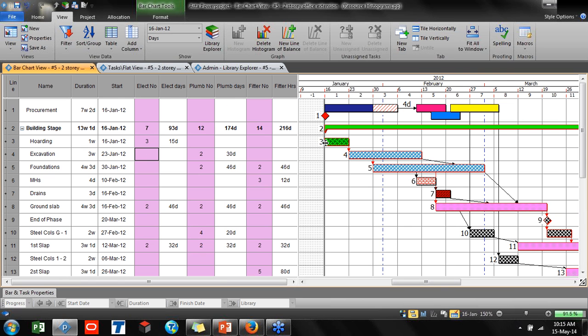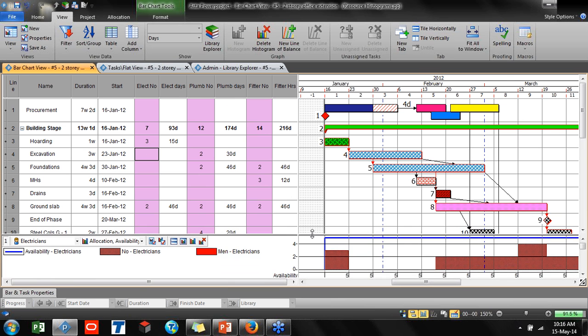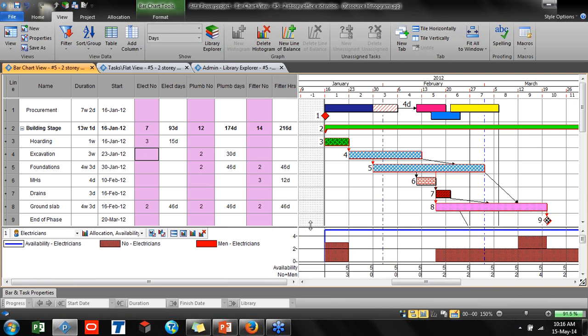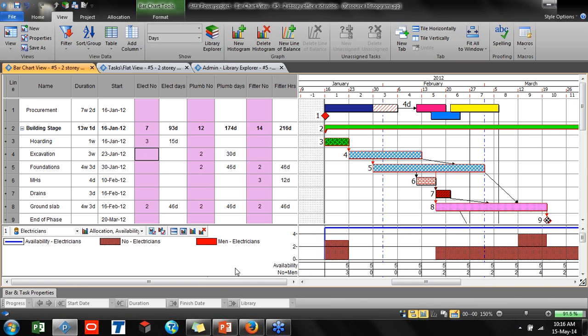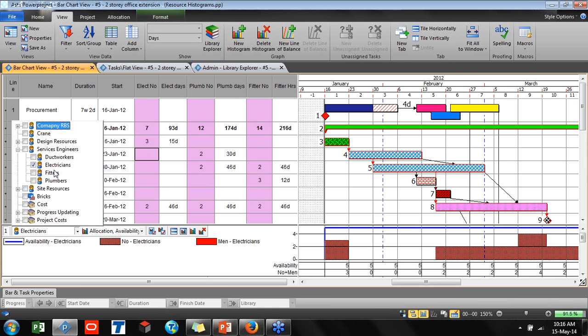But to have more visibility on our task assignments, I can see now in the histograms. Now please see that first part, and when I bring my histogram at the bottom, you can see that in this area on the left part, I am selecting my resource type, and anytime I can change.